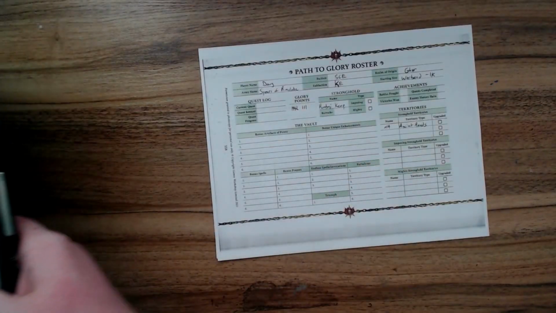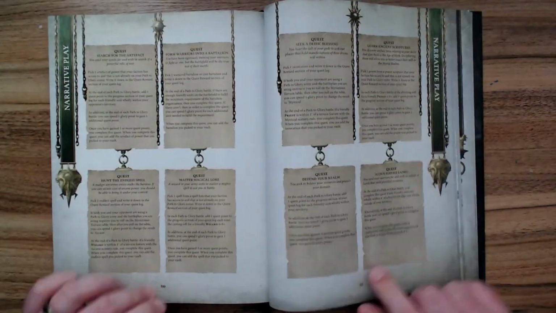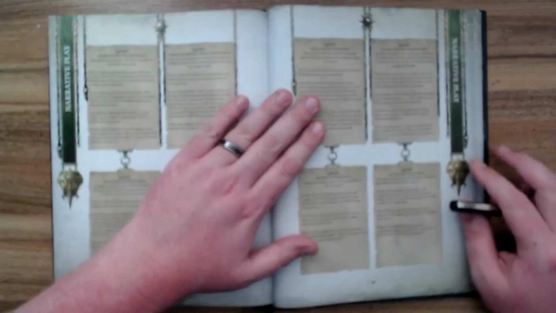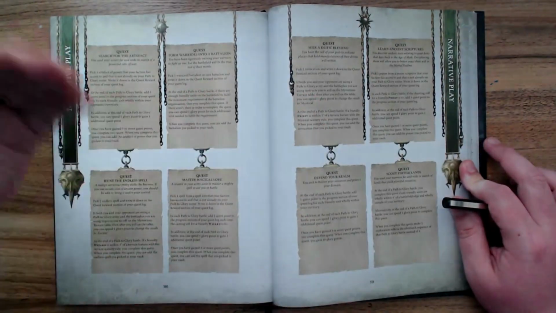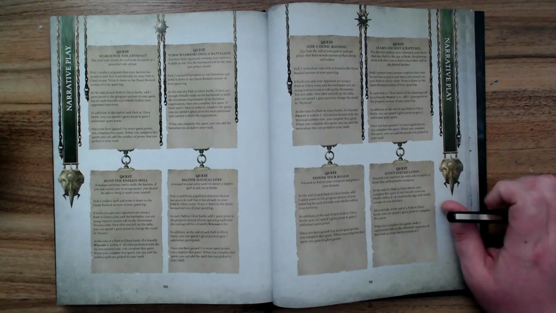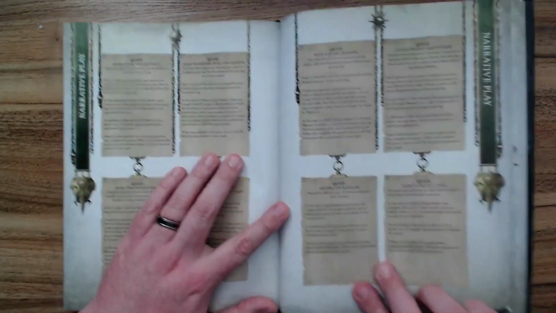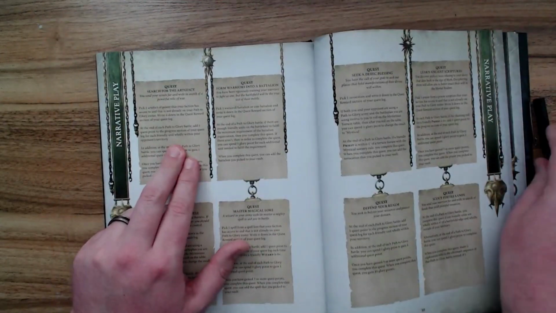The way that this works is we're going to go back to the core book. Boom, right here. And on pages 310 and 311 are the 8 quests that come in the core book. I'm sure more things will have future quests for you to explore. For me personally, let's see which one I want to do. We're going to keep it simple. We're going to go with Search for the Artifact.